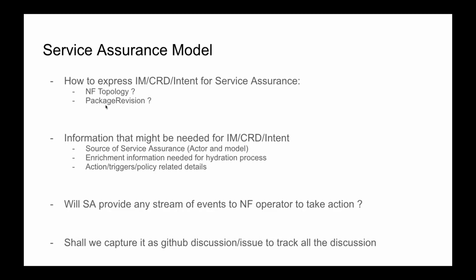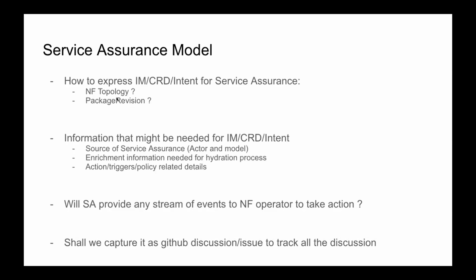And the second one is the package revision. In the further slides, you will see that NF topology gets decomposed into NF instances, or you can visualize it as decomposed into multiple sites, and each site has one kind of NF. And again, that NF is an instance of a package revision. So it is one package that defines that NF.